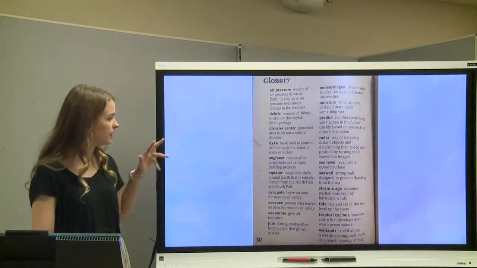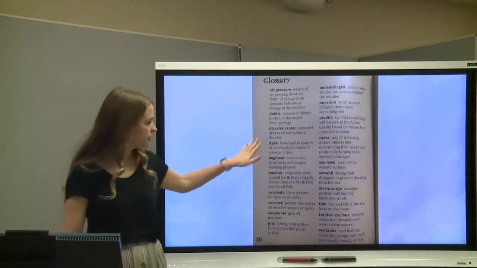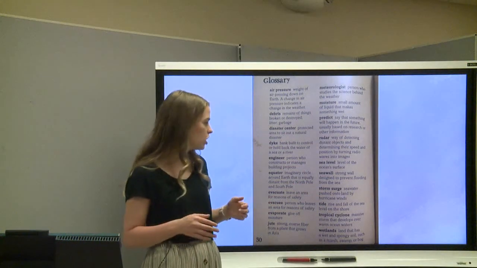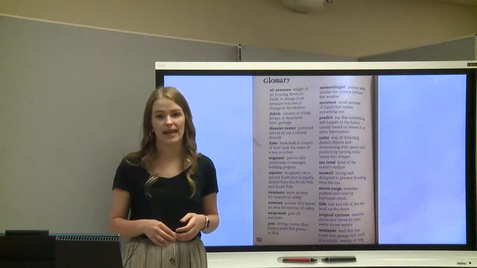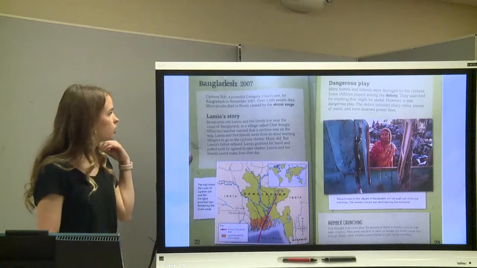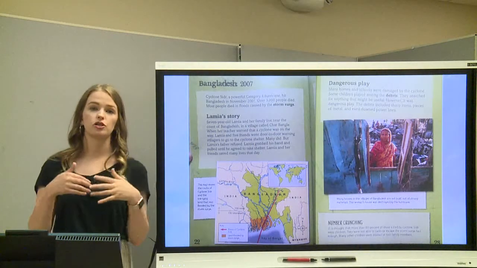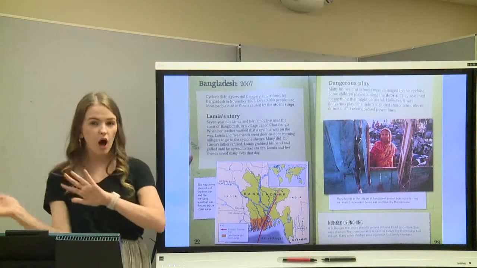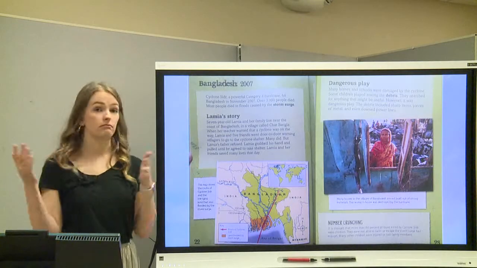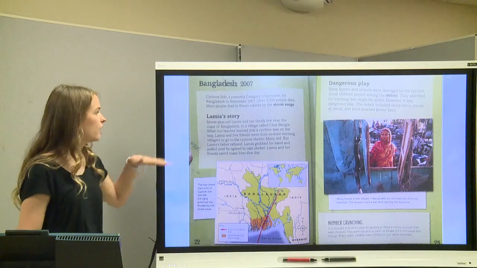So if I were to flip to my glossary at the back of my book, I would see that storm surge is seawater that is pushed onto the land by hurricane winds. So when it says that floods were caused by the storm surge, it is the water that was pushed onto the land. So that makes sense. It would flood the land that it hit. All right, we're going to continue reading.